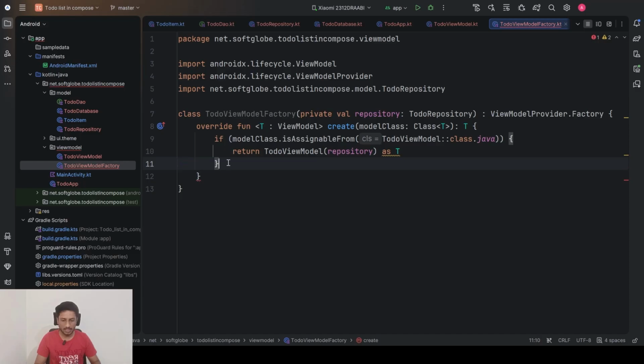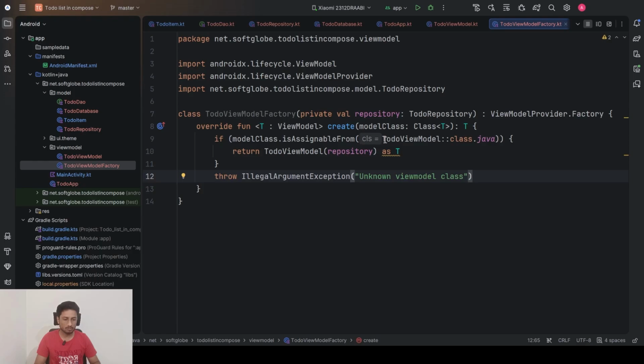Now if this is not the case, and if we had another view model, then we might have created a chain of if-else or used a when block. But as we don't have another, this is just a weird case, and we can throw an exception here: IllegalArgumentException with the message unknown ViewModel class.